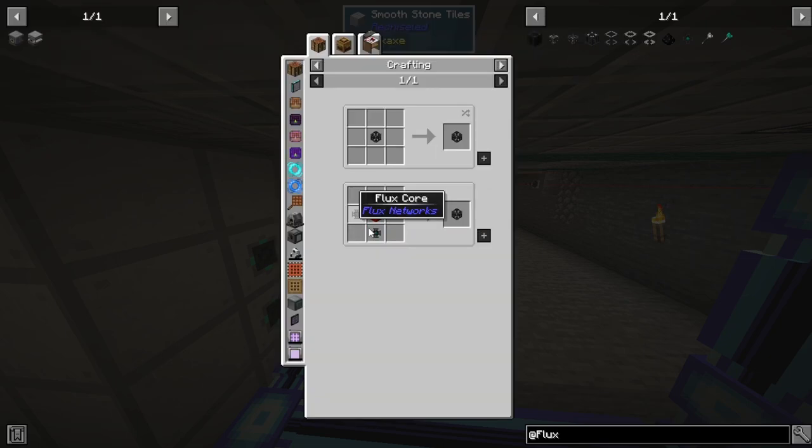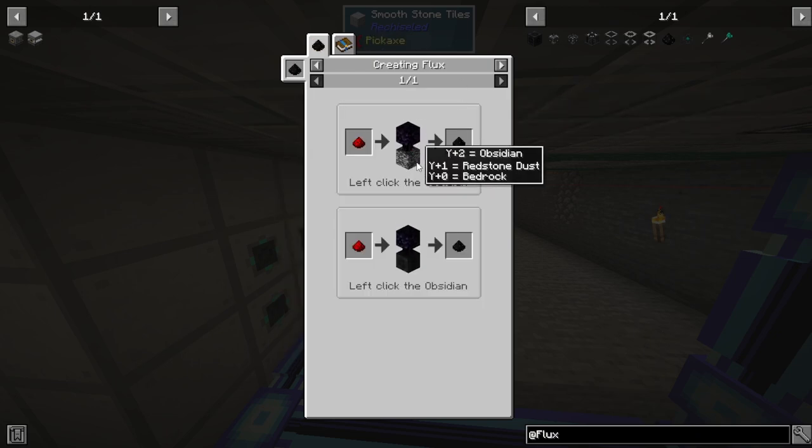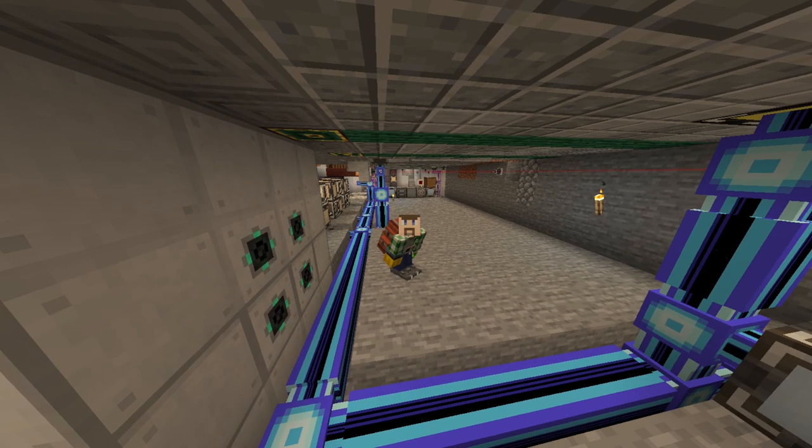And the big thing here is this requires flux cores to get started. And flux cores require flux dust, which requires tossing some redstone onto some bedrock and smashing it with an obsidian block. So I guess we need to go ahead down into the basement, huh?